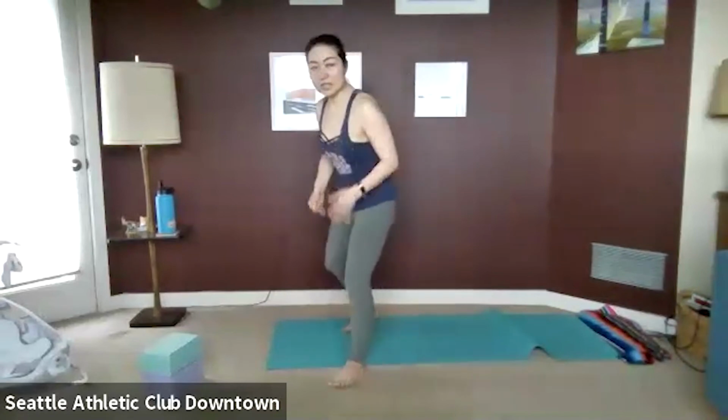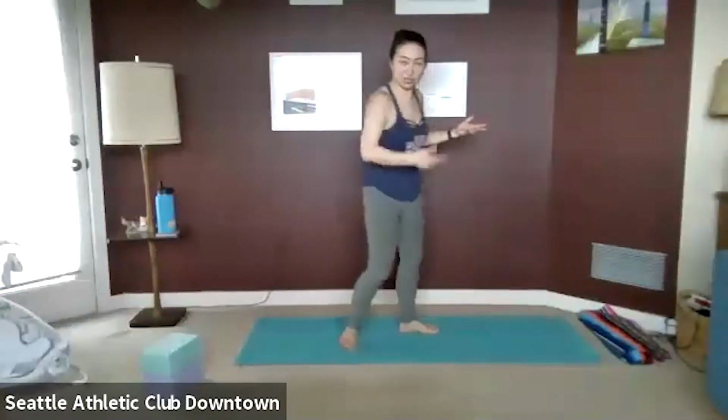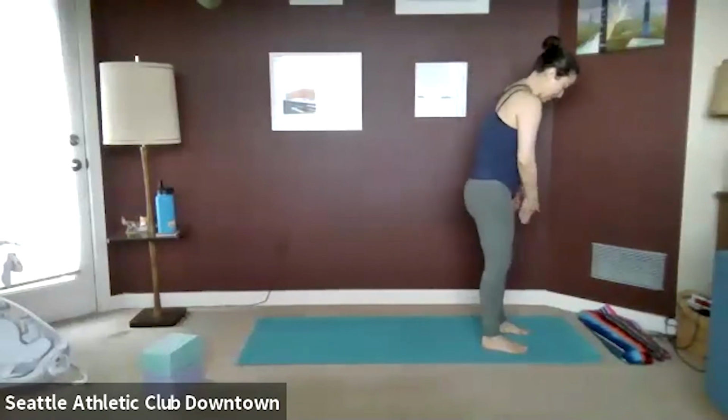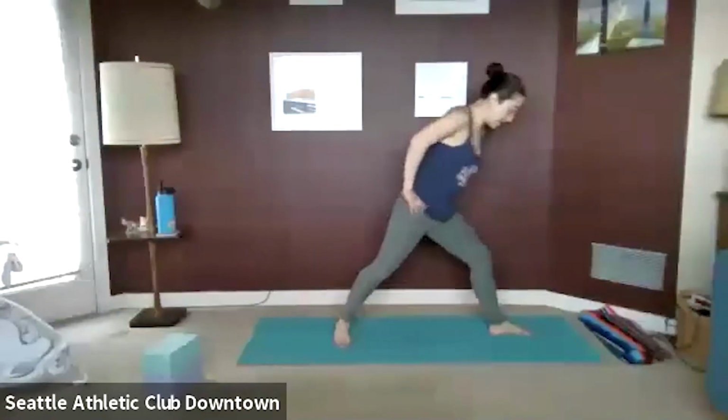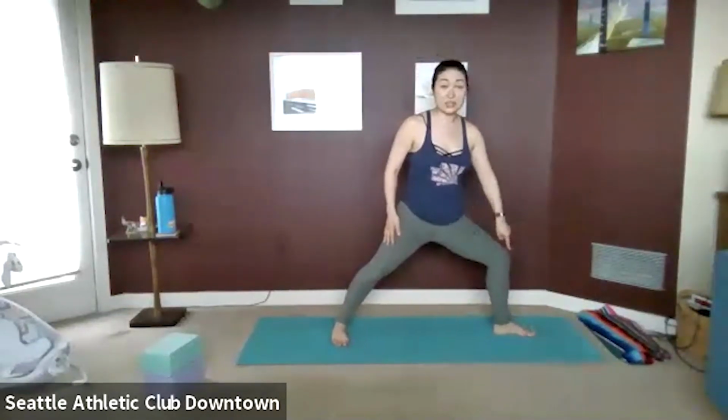Now let's come into warrior two, and hopefully it is a happier warrior than springing into it, right? So you're going to ground down into your right foot, step back with your left, and then open up here. So shoulders and hips slightly open towards the long edge of your mat. Bend through the front knee. Your front knee stays directly above your ankle.